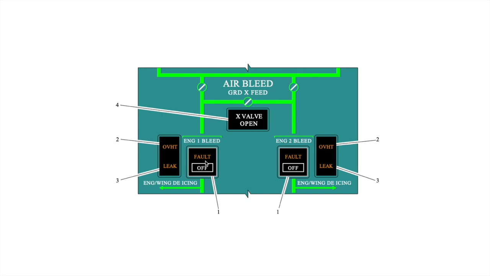This is the engine 1 bleed push button which controls the high pressure valve and the bleed valve. When pressed in, the high pressure and the bleed valves are energized and they open when sufficient pressure is available. If the fault light comes up, we can depress the push button to shut the high pressure and the bleed valves, and the off light will come up. Similarly, this push button is for the engine 2 high pressure and bleed shutoff valves. This indication over here comes up when the crossfeed valve is open. So this amber light will only come up when the aircraft is on ground.